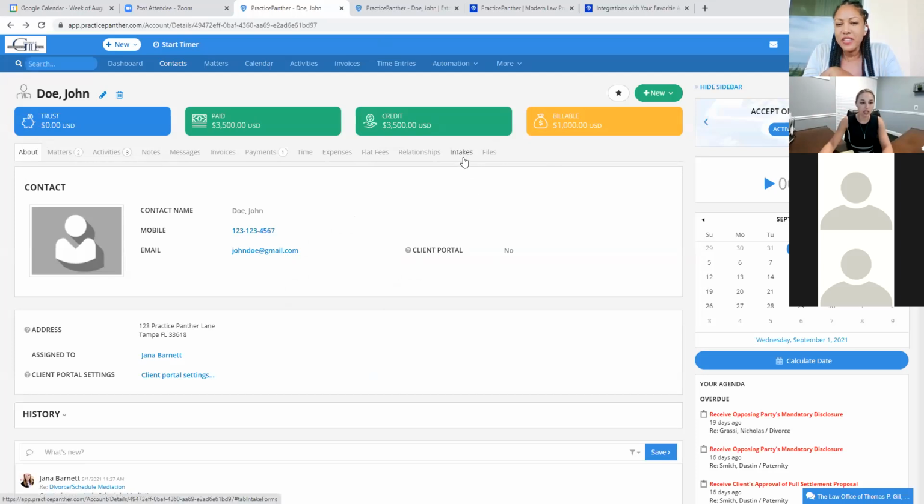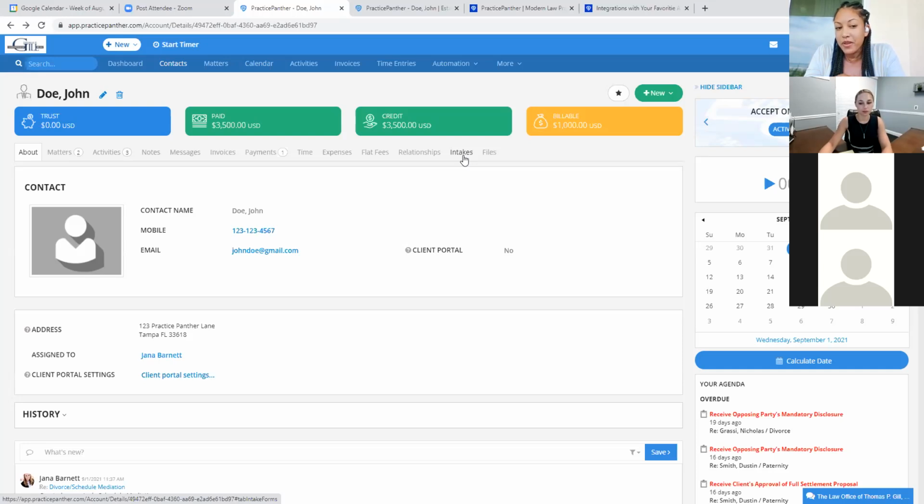Another way that you can use it, and this is the way that I used it, is you can create a link for all the intakes and give it to your answering service, which is what I did. So when someone called in, the answering service would actually fill out the intake form and it would go directly into Practice Panther, and I would get a notification. So not only was the information already there, I could just click in and call them back. So it worked as a CRM too.